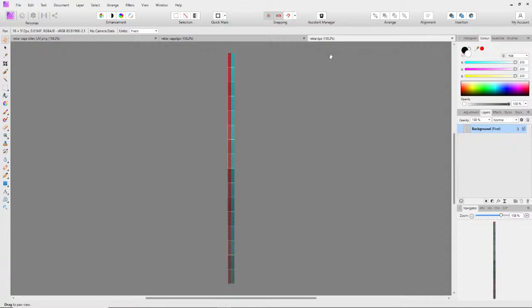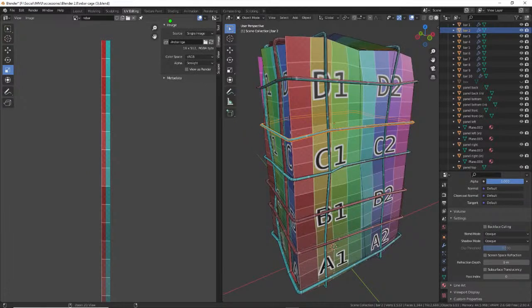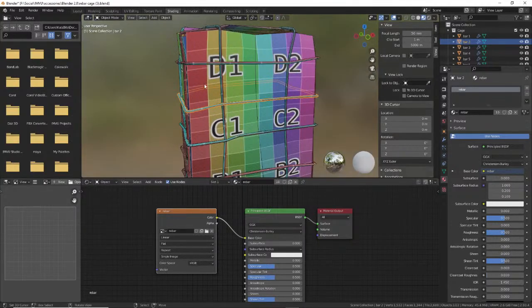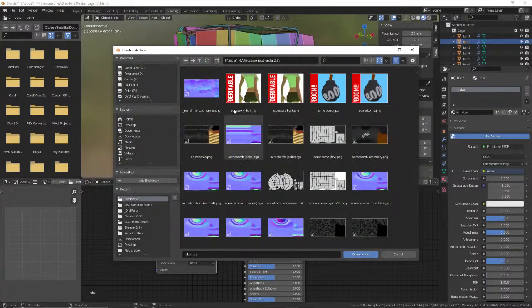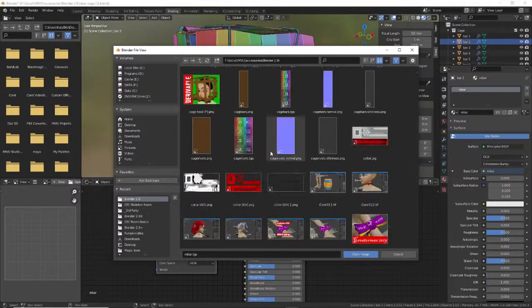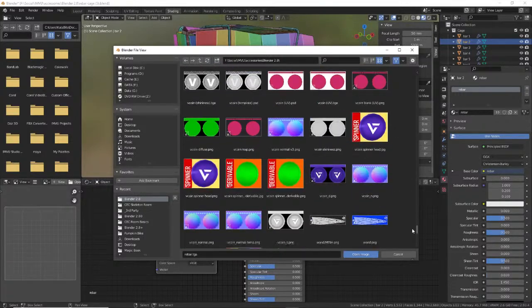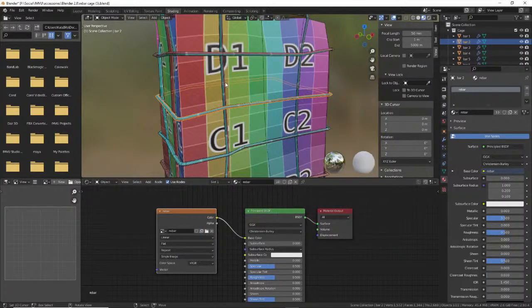So now that we've got those, what we can do is bring those back into Blender as our materials. So shading, because at the moment we're just using generated images. So for this we want to replace the generated with our bitmaps that we just exported. So click on the folder icon. That's the rebar, so let's find that. There it is. So that's replaced that.